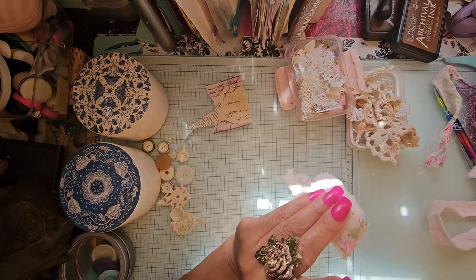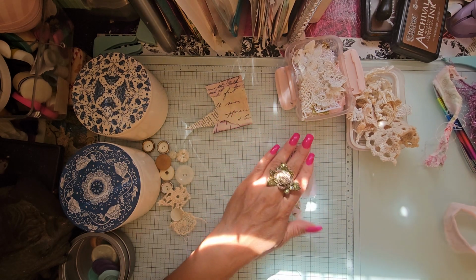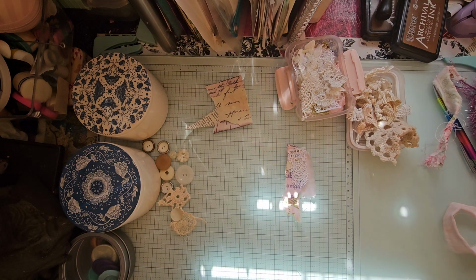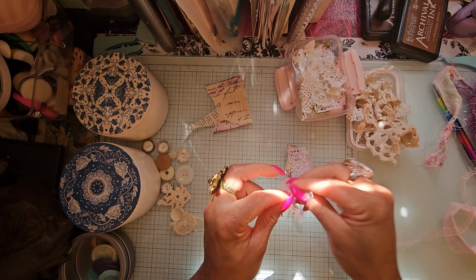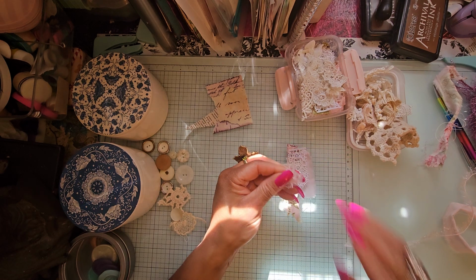I find that to be the fastest way of getting everything together. And then what I like to do is I like to take like some fun fur. You can take fun fur. You can take whatever you have. And I like to make like a little nest at the top and then put a button at the top. Okay.